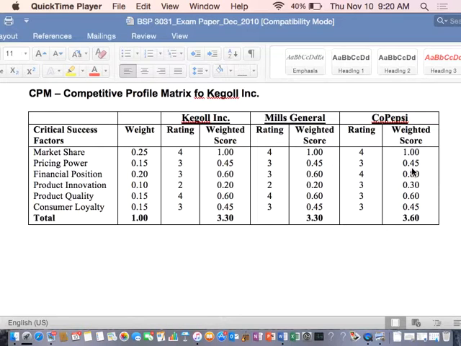So he went on to the third best weight. I'm saying to you, follow the principle. Start with the most important. 25 means this is very important. So he's not wrong, but you still haven't dealt with the most critical success factors for the company. So when you're advising management, you're not giving management the best advice. You're giving them partial advice. In the exam at some point, he still has to go back and deal with the highest weight.